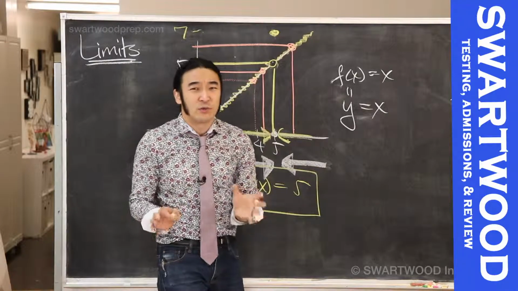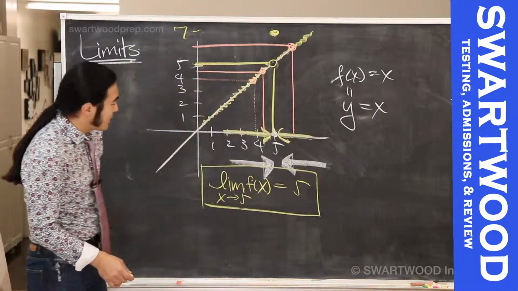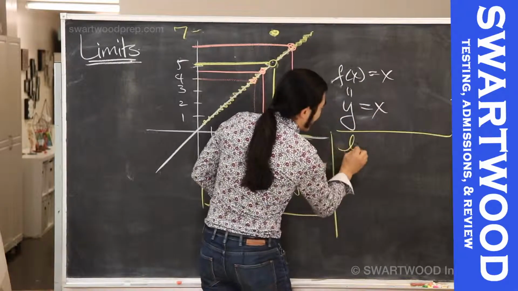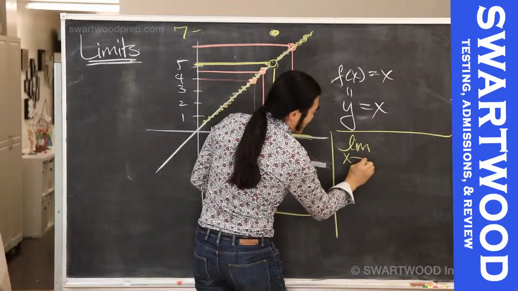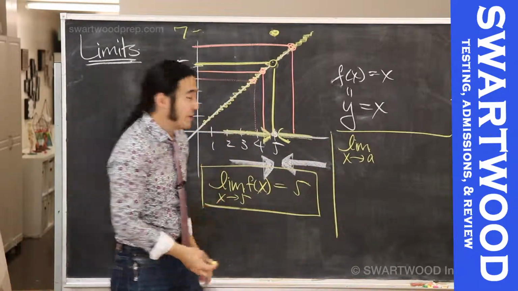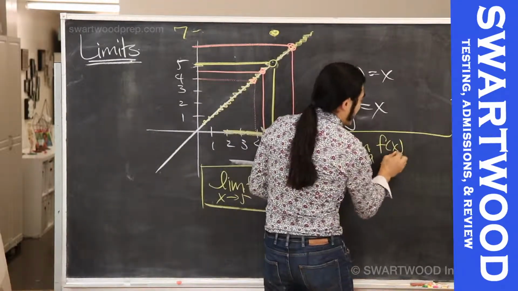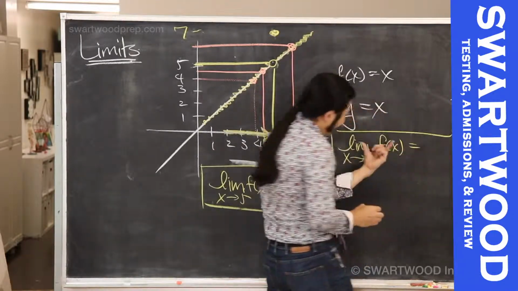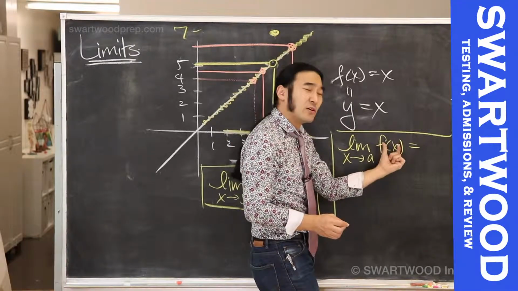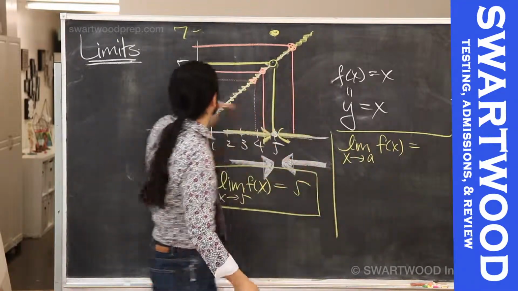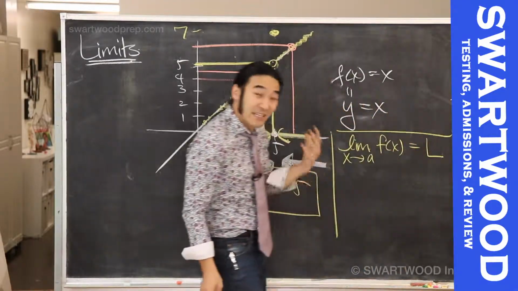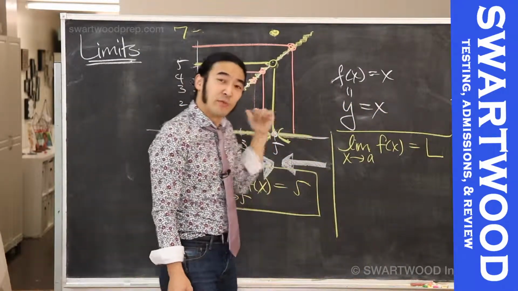Now that we have some idea intuitively what a limit is like, let's get some notation down. So what we said was, let's put this in general. If you want to look at the limit as the input values approach some guy, let's call it a, you have to approach him from both sides to see if there's a true limit. Then you look at the output values, which we can call f of x, and if these output values get closer and closer to some number as x gets closer and closer to a, in this case it happened to be 5, then we say that this guy's limit, we'll call it L, is that number. So in this case, the limit would be 5.